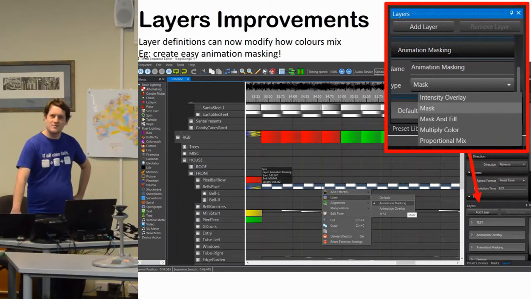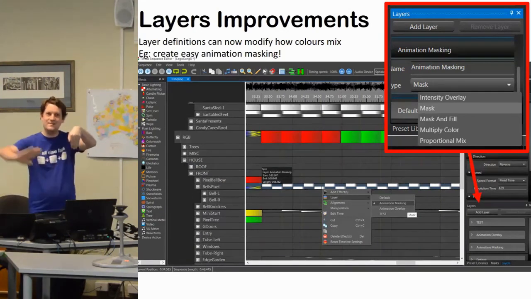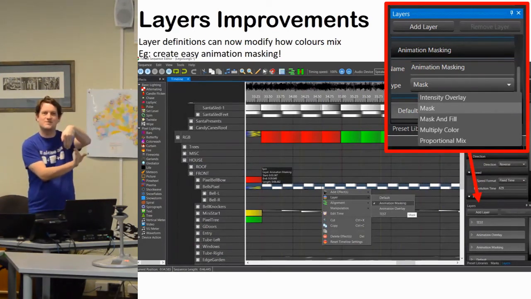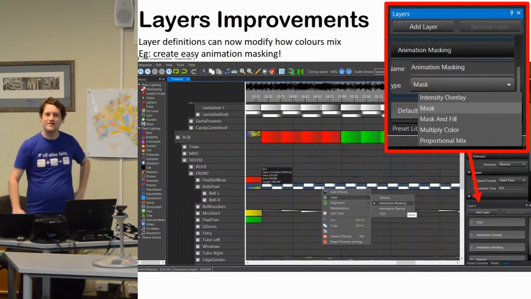Which I find then good if you're trying to animate. So the bells on the front of my house, I can have the colour changing over time as well as the animating of the bells, so that will merge together. So it doesn't matter which position the bell's in. This is one effect doing the alternate, and then the colour is changing and pulsating over time.